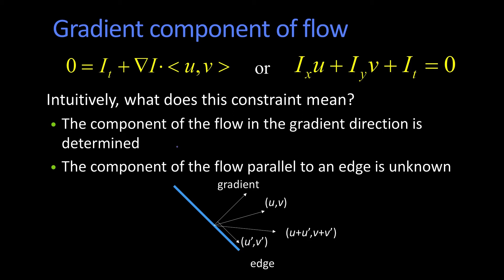Right? So what this is saying is if this is the direction of our gradient, as indicated here, right? Here, suppose this is my real u, v right there. Well, any other u, v that has a component of the same amount in the direction, but I've got a u prime v prime that's an extra component that's parallel to the edge.